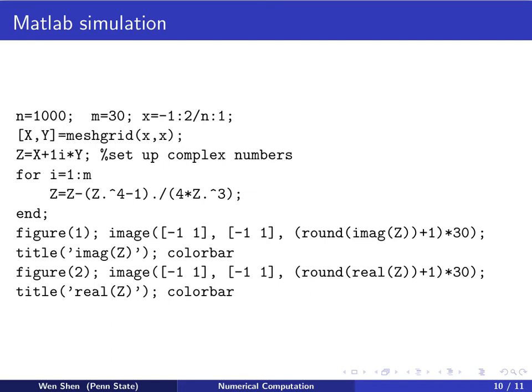So this one can be considered as a bunch of initial guesses, and we store them in z. And then we perform the Newton iteration here. We do 30 steps, because m is 30, and that is just the Newton iteration. We perform the iterations, and then we store the values back into the z. We use it over again.